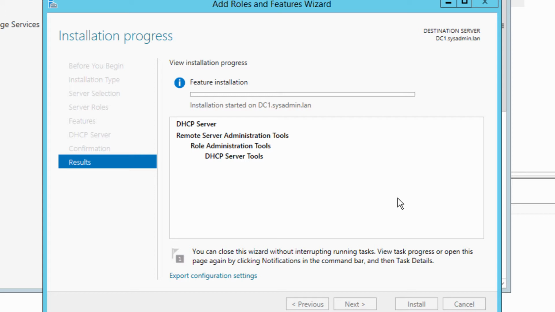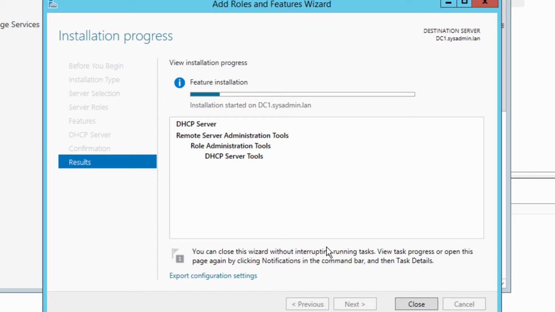You're also going to need to know what node you're going to find your exclusion ranges in, what node you're going to find your leases in, and also where you're going to be able to see different information about your DHCP server. So we'll get into that a little bit more when we come back.